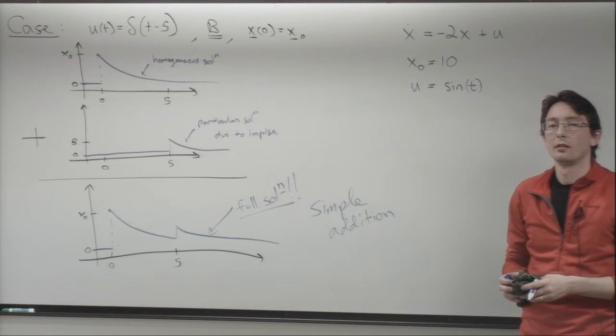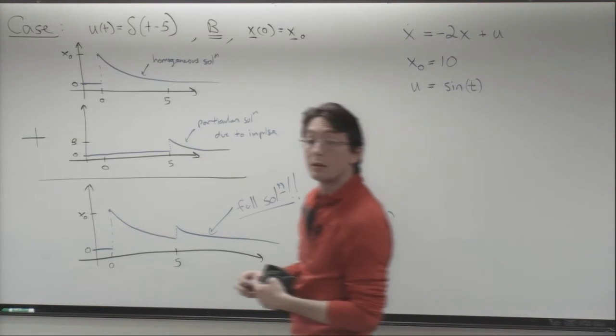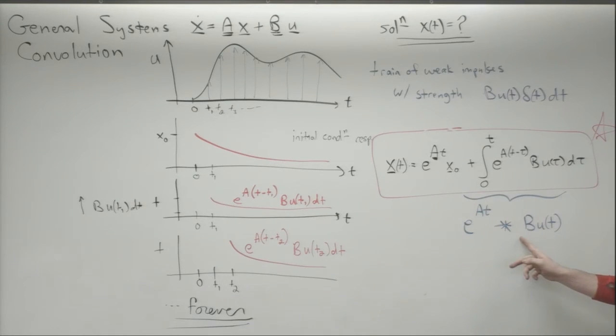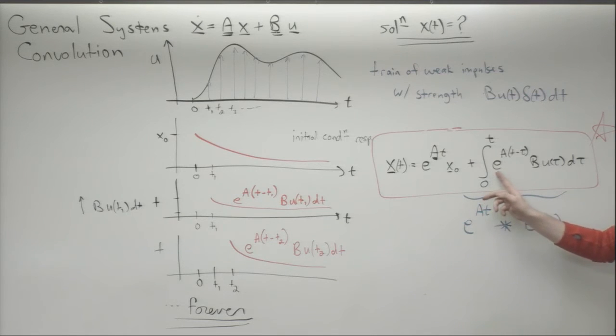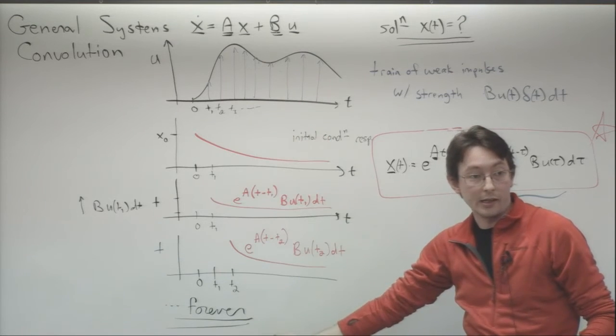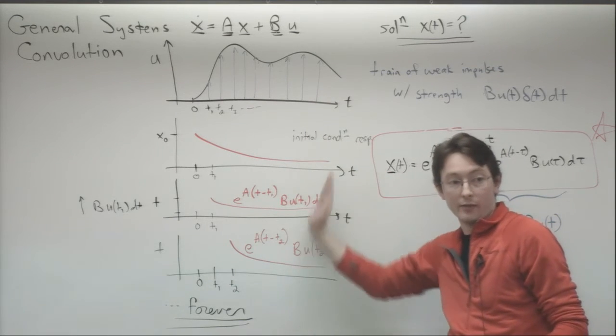In the simple convolution, written e to the power At convolved with Bu, I'm sorry, what? In what you've written in blue underneath. Yeah, but is there supposed to be a tau somewhere? How do we understand how much we shift? So this integral is with respect to tau, and this tau actually disappears from this integral once you integrate. Once you're done integrating this, you're just left with a function of t. Tau is the thing that's shifting, but you're going to add all those up, and you're going to get x at t equals the sum of all of these things. x at another t is the sum of all of these things at each of those times.